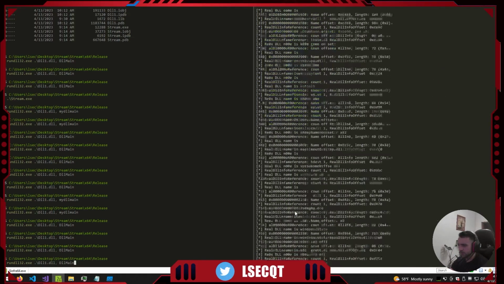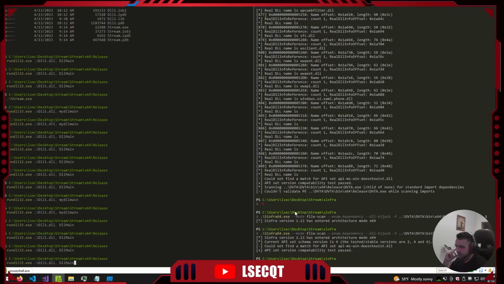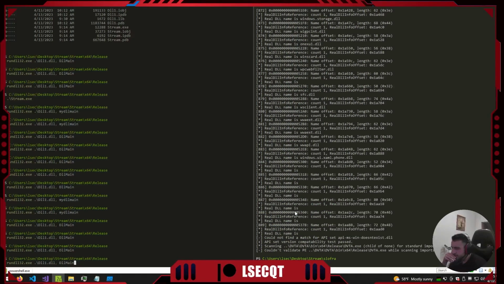And let's do V3. Oh my god, that's way too much. Current API state is 6. Could not find a match for API something. Could not validate PE. Oh, because it's an assembly.